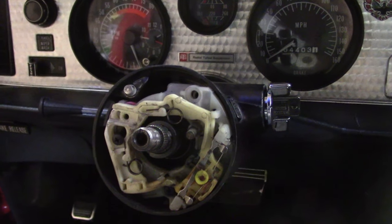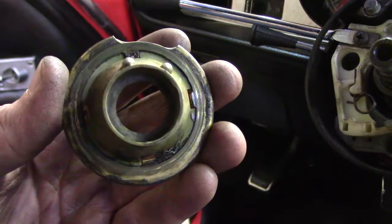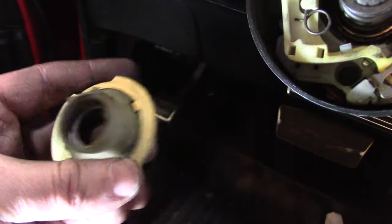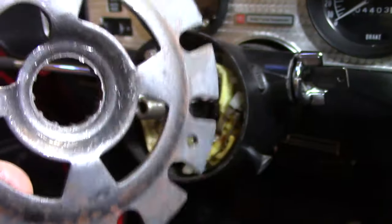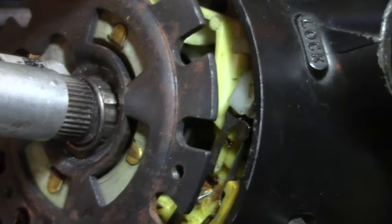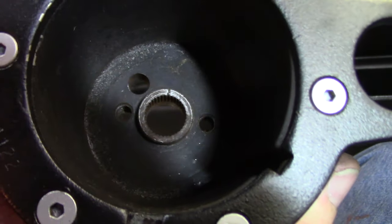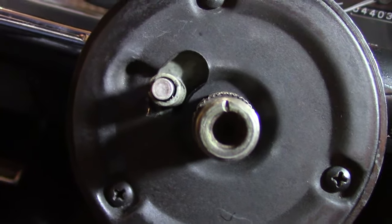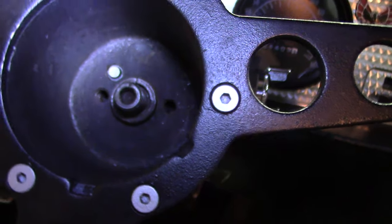Start screwing all this back together the same way I took it apart. If I remember right, the horn wasn't working on the way in, so I'm going to clean up the end of this contact here — it's really gummed up — and see if it works when I put it back together. I took some fine sandpaper and scuffed it up a little bit, and I'll put a really thin layer of grease on this. This piece is splined but you can see there's a gap and it only goes on one way. I cleaned up that indexing mark inside the wheel so it's easy to see — line it up with that. I got the marks perfectly aligned and you can see the horn button in the hole there.